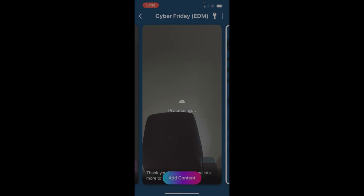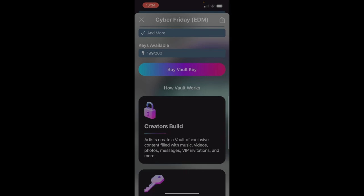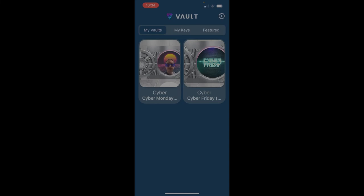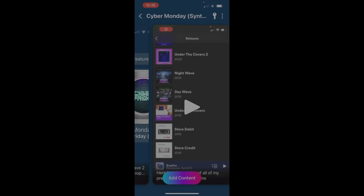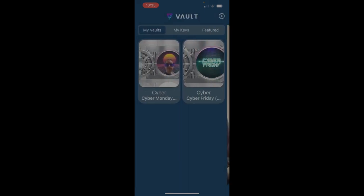If I wanted to provide a share link, I can do that by clicking the key at the top. It'll load how much it's going to cost, what people get, and you can click buy vault key, or share via the top right icon. It's just super easy to use — I really like it. In the Cyber Monday vault, I've got a thank you message, a free download to an album, Discord access, photos, back catalog and a message, with lots more to come. As soon as I do a video or a new update, they'll actually receive a notification via the app.